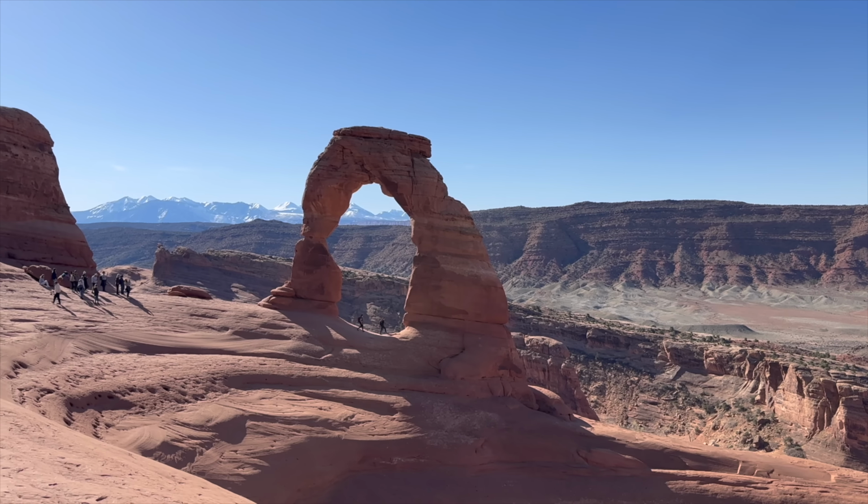Now, right past that arch, it branches off, and it goes into the Devil's Garden hike, which the park people will tell you is the most difficult hike in the park. We got some videos of some people going up the hill here. It is quite treacherous to get on up there, and then after that, they had to walk a little area that's only about 3 or 4 feet wide, with a couple hundred feet drop on either side of it.